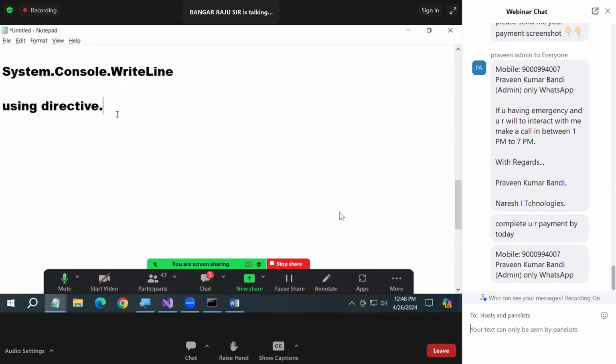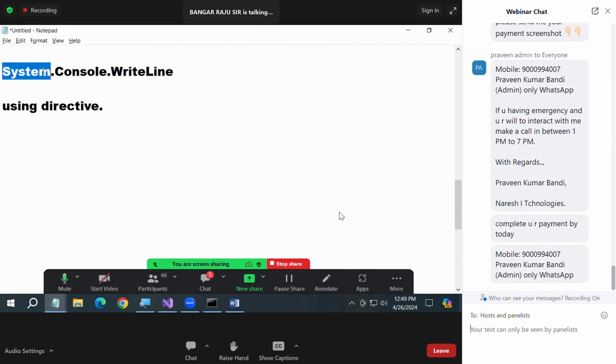In the same way, the using is giving an instruction to my compiler now. What instruction? I have consumed the classes that are present in the System namespace. So now the compiler will go to the System namespace, pick the classes and use them in the code. If you don't tell that, it will say, I did not find Console. Or you got the error now? I did not find Console. But with this, I'm telling my compiler, I'm consuming from the System namespace.